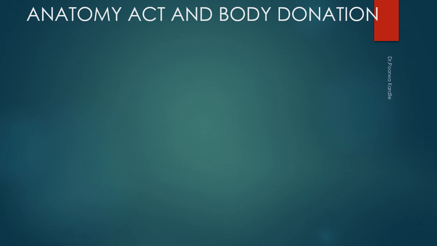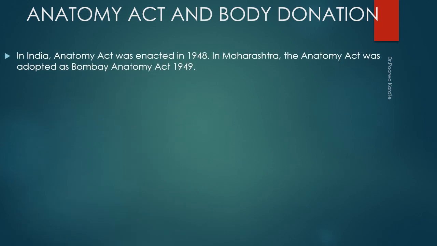Now we will see what the Anatomy Act is and how it is related to body donation. The Anatomy Act is related to the collection of dead bodies for teaching purposes, and this act was enacted in India in 1948, whereas in Maharashtra it is known as the Bombay Anatomy Act and it was adopted in 1949. So the cadavers you are working on in the dissection hall are received from two sources: either a donated body or an unclaimed body.